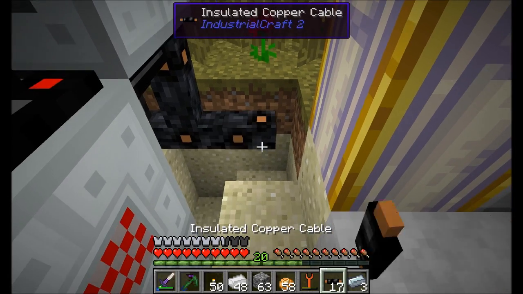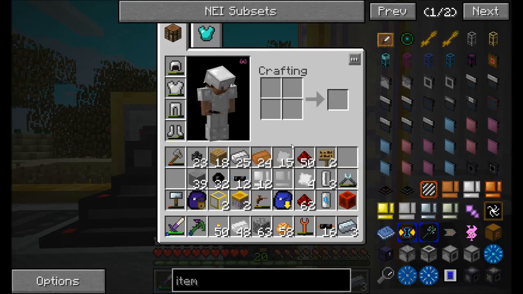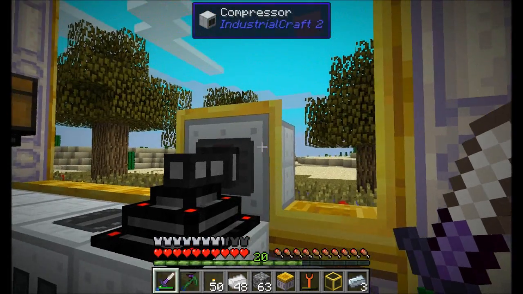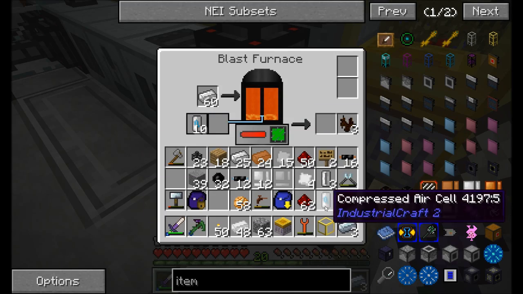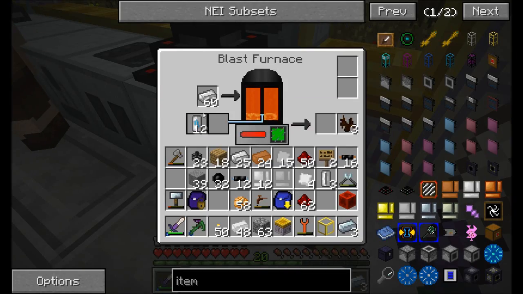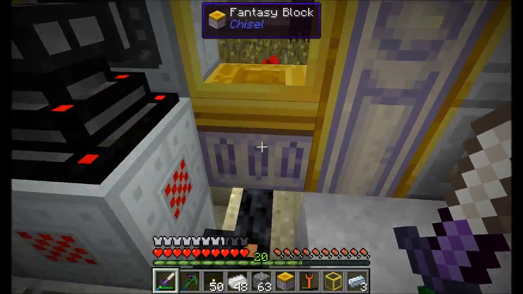It's not the prettiest looking design in the world, but it works. I can mostly replace these things and not even notice. So you can see that the empty cell made its way into the compressor. We currently have 10 air cells at the moment. And when this thing's done, it should automatically get pulled out and dumped back into here. And we're up to, nice. Look at that. That should do.